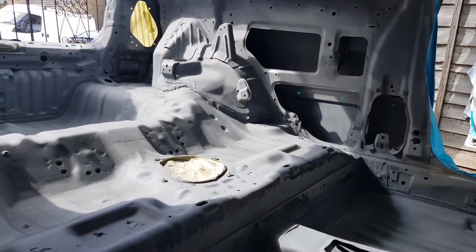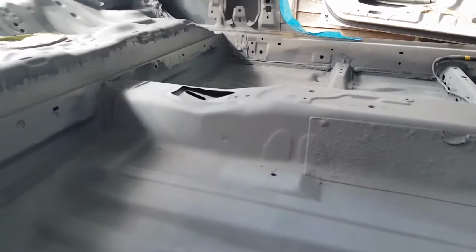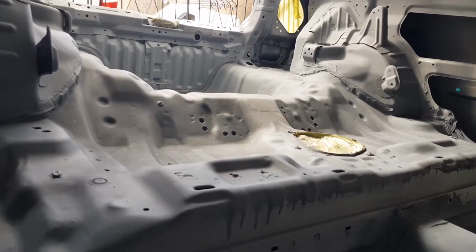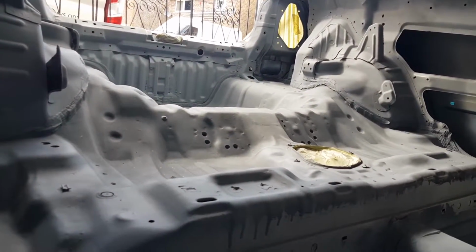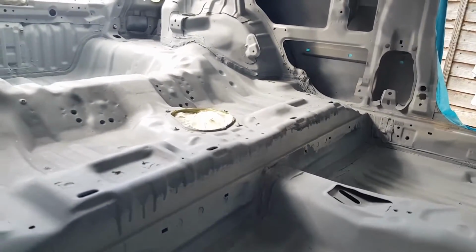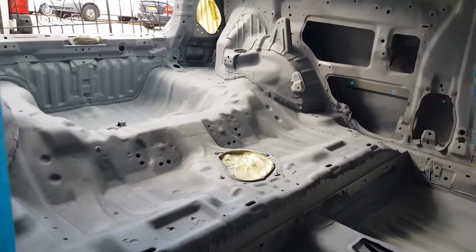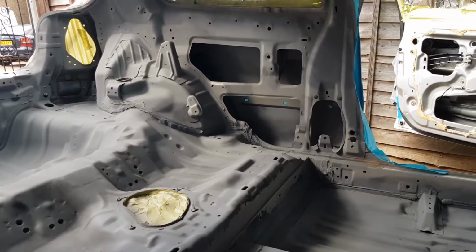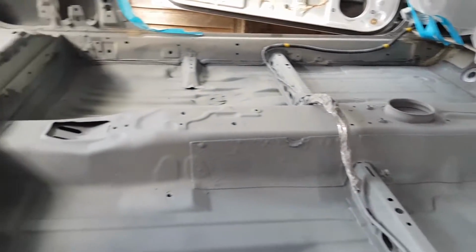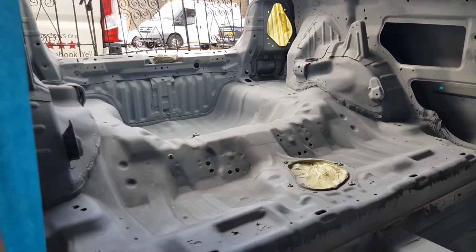That primer is definitely not as good as the PPG stuff. It sprays out furry and you get that fibrous finish to it. And a couple of bits have reacted, so I'm going to have to wait for it to dry, so I can just flat a couple of bits back and re-clean before re-priming again. Oh good, the sun's gone in. It's not perfect, but it's pretty good. I mean, it's a far improvement compared to what it was a couple of hours ago. Once we start laying some silver on, which we've got loads of, so we should be good, it's going to look freaking sweet in comparison to previous.